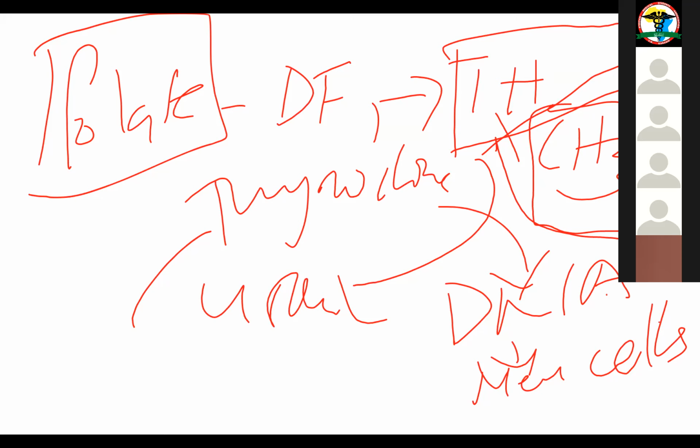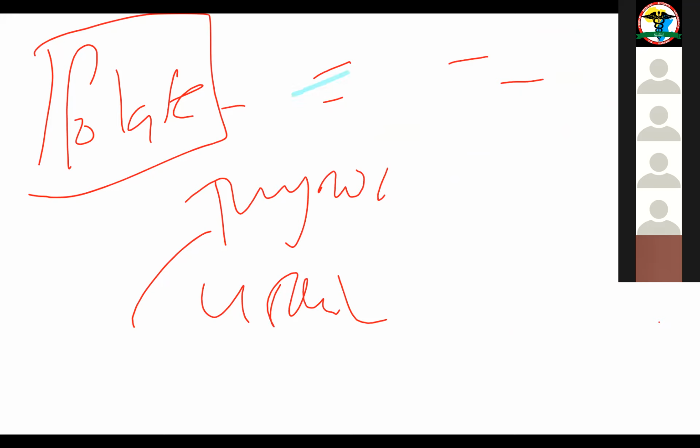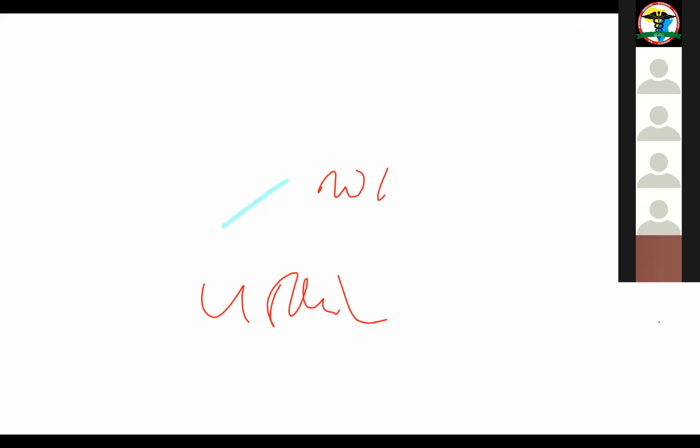Folate. From what? Anyone? Folate, no. Folate is just that it cannot hold the CH3 by itself. So it is converted to dihydrofolate. Dihydrofolate is basically folate, but there is a difference in structure. A double bond is removed. So folate, dihydrofolate, and tetrahydrofolate are the same thing. It's just a change in structure. You guys have heard of isomerism. They are basically isomers, just structural isomers.